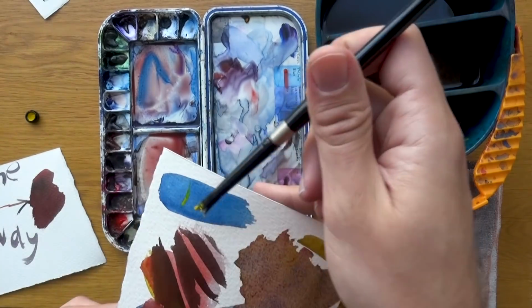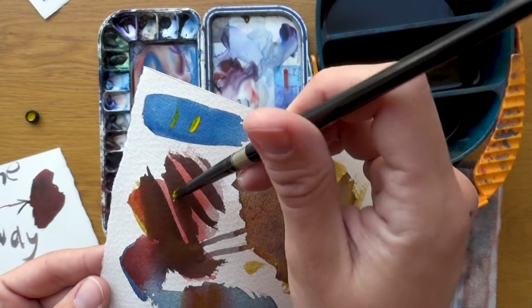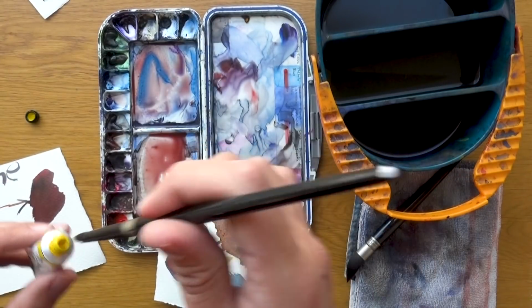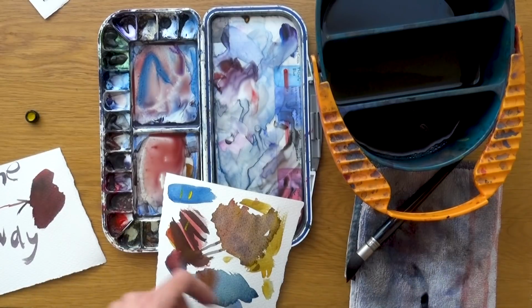And this paint isn't fully opaque, so sometimes it doesn't work. But you see it's lighter. It's definitely going to be lighter here. Okay, I lightened it up. I actually should have brought the... You know what? I don't even have to use pure paint. I'm going to show you with this Pyrrole Scarlet.